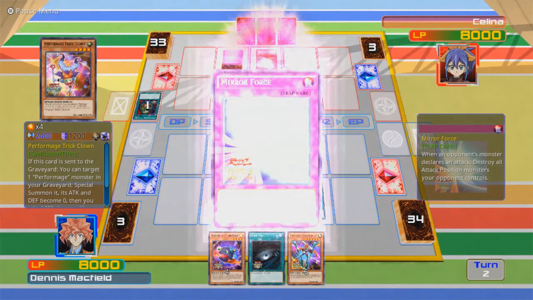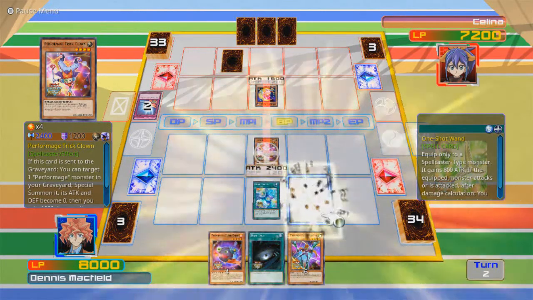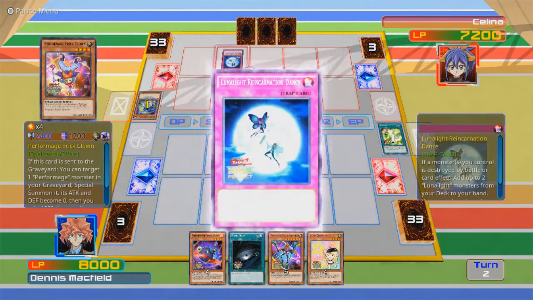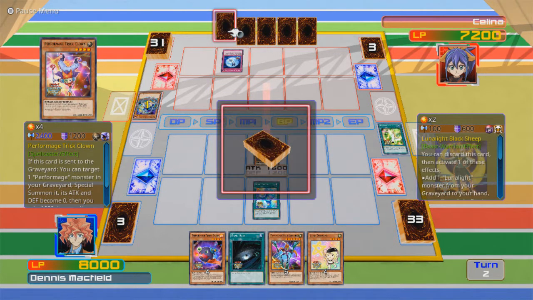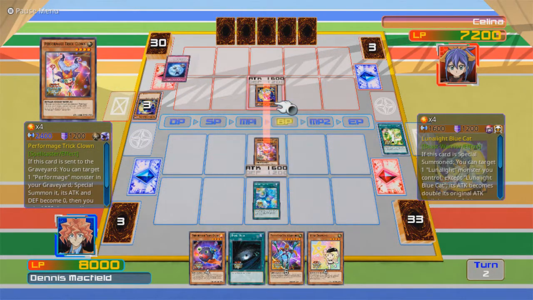No, I can't. Oh, right, because I have Bubble Barrier that kept me safe. And you know what? I will destroy that so I can draw another card. Lunalight Reincarnation Dance while they're chained together. Oh, that just got her 2 monsters right away. One of them was another blue cat.